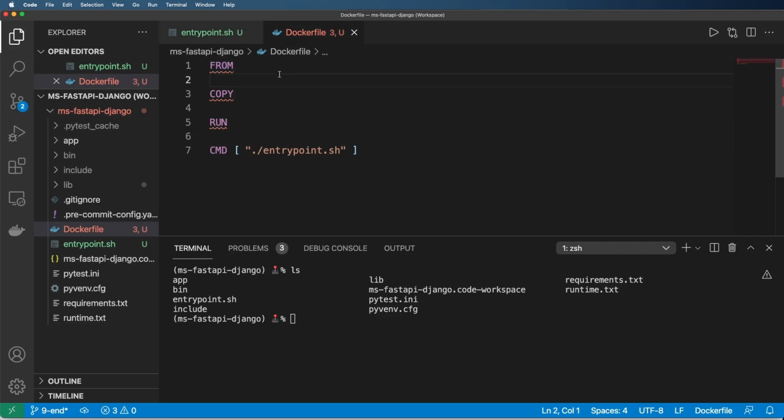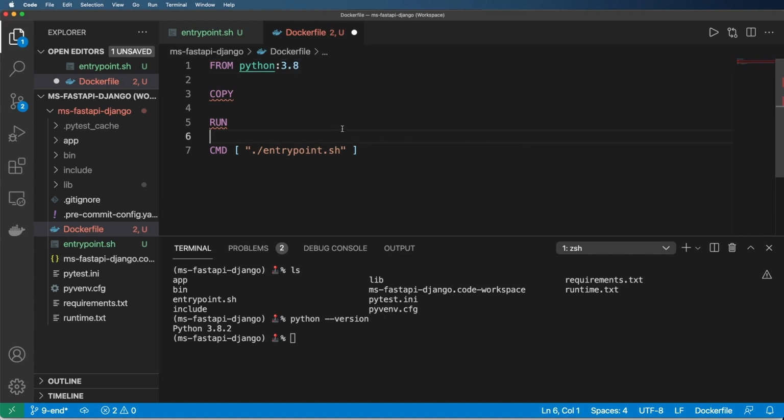So what are these for? Well, this first one is from. Now, this is kind of like saying what other pre-existing Docker file or Docker image do you want to use? That's probably incredibly confusing. I think of it more in terms of, hey, which operating system do you want? Or which programming language do you want? In our case, we want Python. Now, Docker has official Python images. It has official Node images as well, and many, many other official images. But we're going to stick with Python. Now, what is the version of Python we're using in our virtual environment? That's 3.8.2. In this case, I'll just say 3.8.